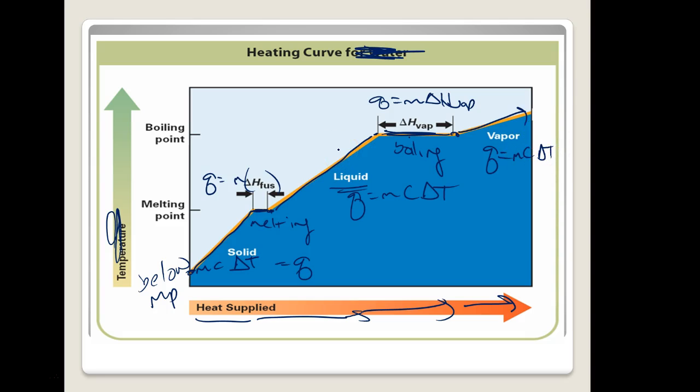So you've got 5 different things going on, and it helps to draw this picture with temperature on the y-axis, heat along the bottom axis, and the way you calculate the heat depends on what's happening. If it is increasing in temperature, it's that equation. If it's changing phase, it's a different equation. And then to find the total heat, you just add them all up.